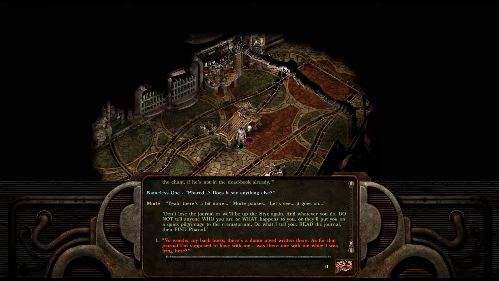Yeah, there's a bit more. Morty pauses. Let's see, it goes on. Don't lose the journal or we'll be up to Styx again. And whatever you do, do not tell anyone who you are or what happens to you, or they'll put you on a quick pilgrimage to the crematorium. Do what I tell you, read the journal, and then find Frood.